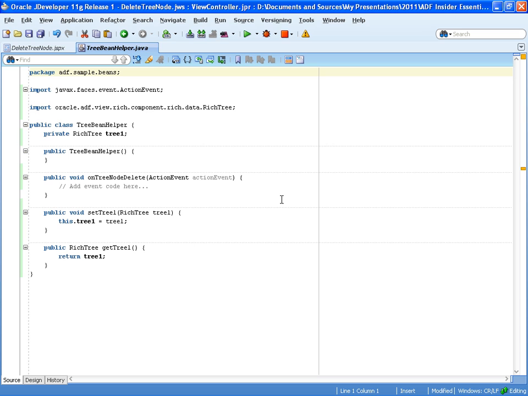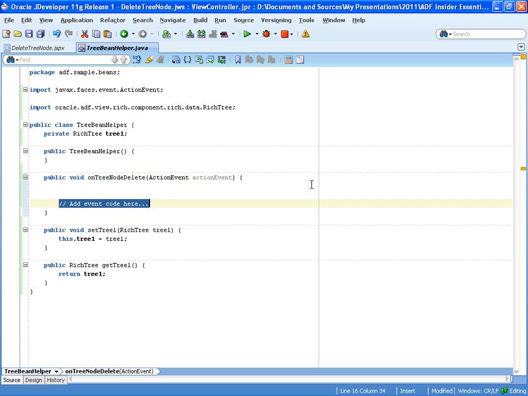Okay, so this is the skeleton of the application I want to write, and you see there's an on tree node delete, and this is what we want to fill with life. So there's some stuff that I need to code. First of all, I need to get access to the tree.